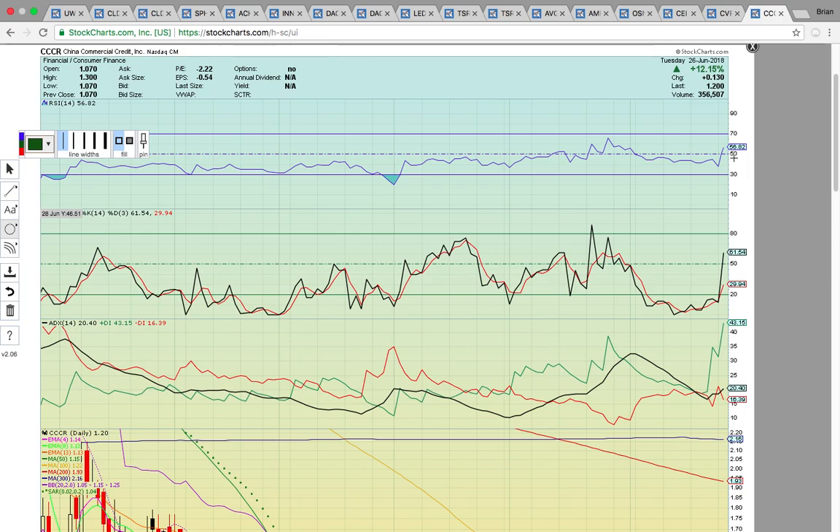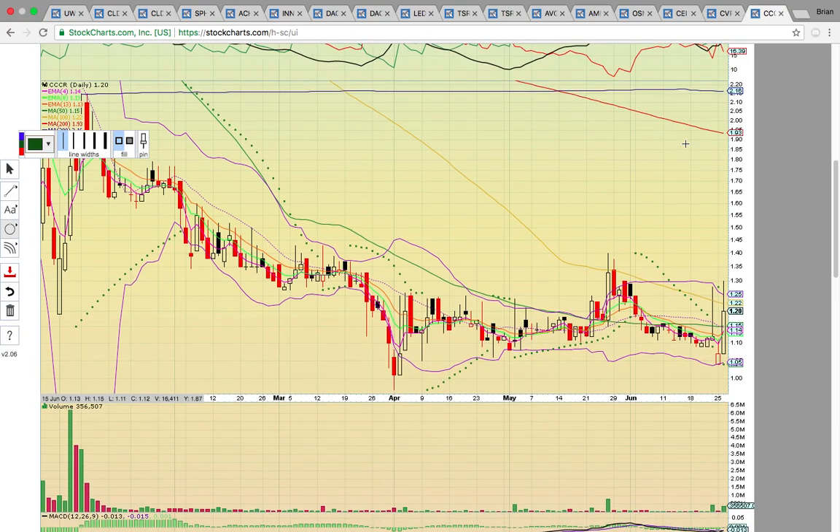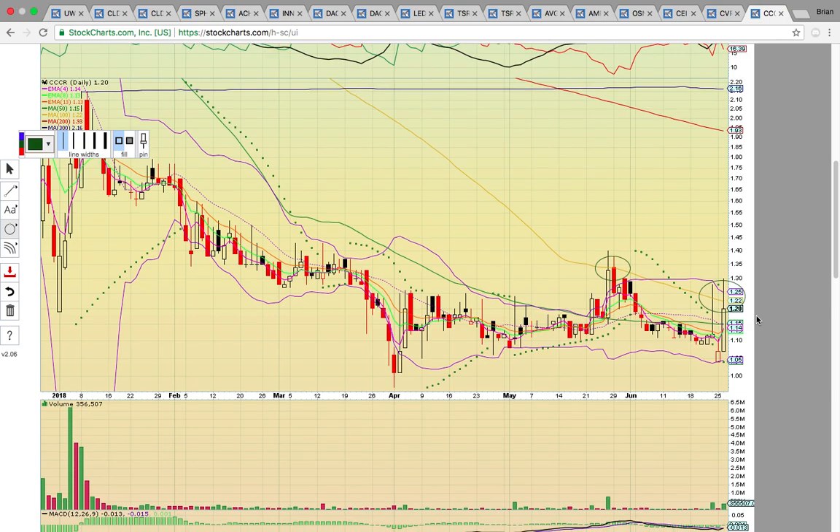Let's look at CCCR — this is another China stock, just wanted to throw this in. It closed up 12% today. They've been running the China stocks, and there's been several alerted in the chat today that have been heating up and running. In May, this 100-day simple moving average was hit and it failed to close above. These last couple candlesticks have been trying to break that level. If you see CCCR trading above 122, that'll be a signal that it's in play, but it would have to stay above that level. If it broke above the 100-day simple moving average and you loaded on the break above, you would have to use that level as your stop loss — you do not want to hold if it closes back below that 100-day simple moving average once it breaks above. This is only a good setup if it gets above the gold line. Maybe it'll break above that 122 level tomorrow and get moving.